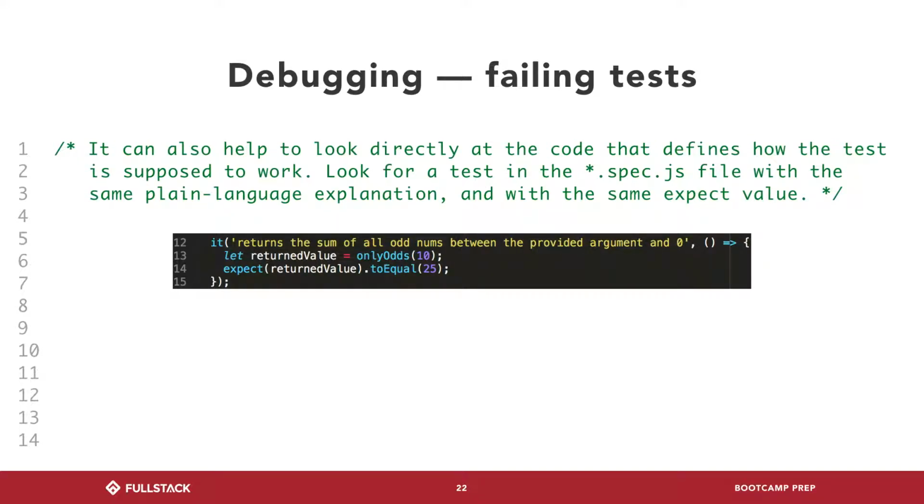And then lastly, the other thing you want to do is when your tests fail, just look at the test itself. Figure out what the test is doing. With every test, it's very clear what it's trying to do. If you write a function called myNewFunction, you will see it run let x equal myNewFunction, I'll pass in an argument, and then below it will say I expect x to equal this. So when you look at the test that's failing, you're like, I don't understand how this could possibly be.